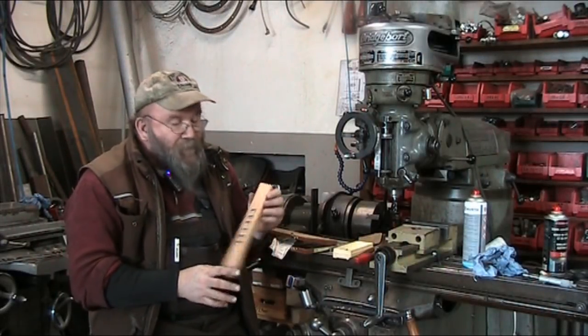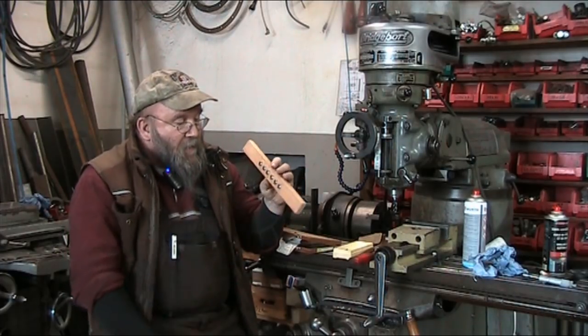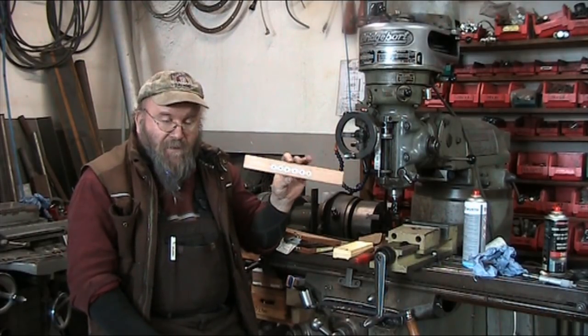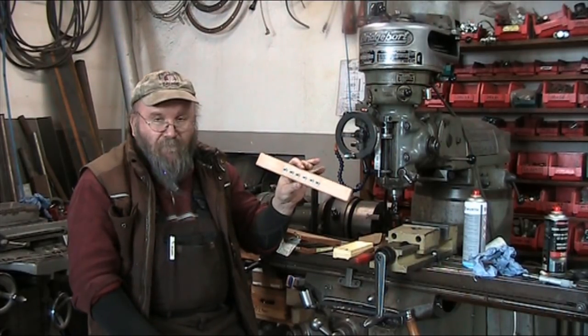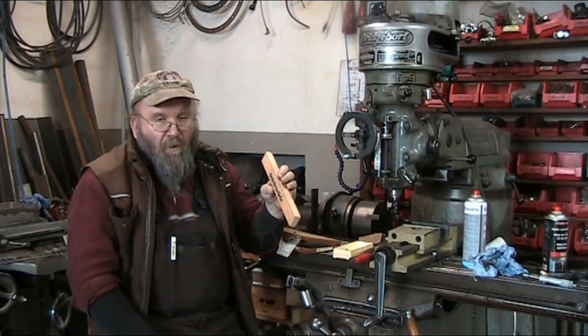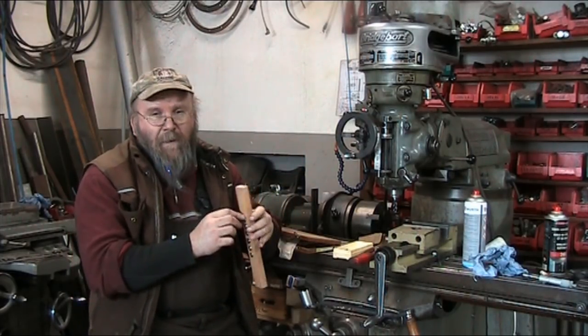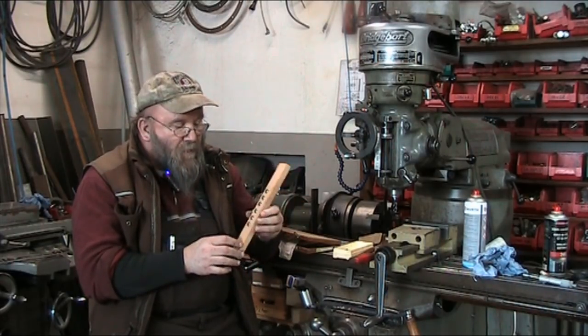Well, YouTube, finally got a wrap on this project. Got the nuts and washers threaded into a piece of wood so that they're ready for shipment. I'm just going to take them home. There's a slight burr on there from the grinding that has to come off yet, but other than that, this is a finished project.